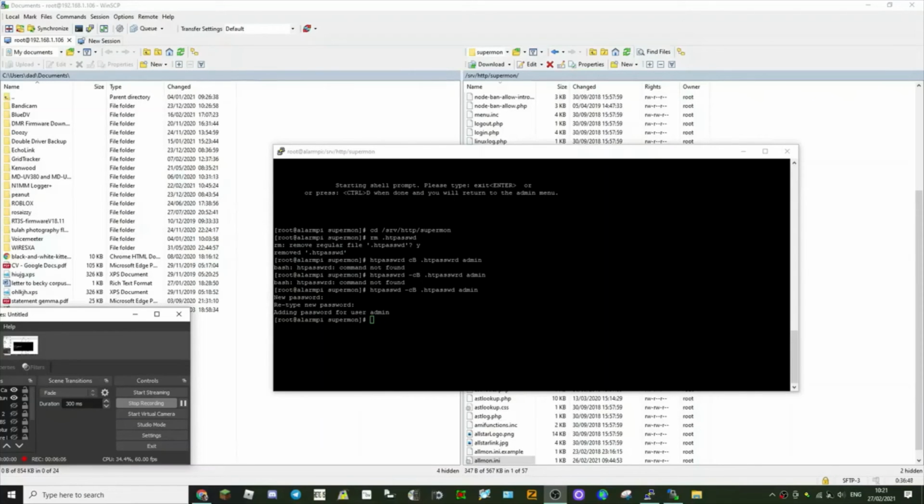and put in, so it comes up automatically with the hash here, then space cd space srv http /supermon, then it'll go with a new line, then it's rm space dot htpasswd. Now the mistake I keep doing is putting in an r and then I get an error. So once you've typed that section there on line number 2, let's call it, put in the word Y and hit enter. So you hit enter here, then put Y, then enter.